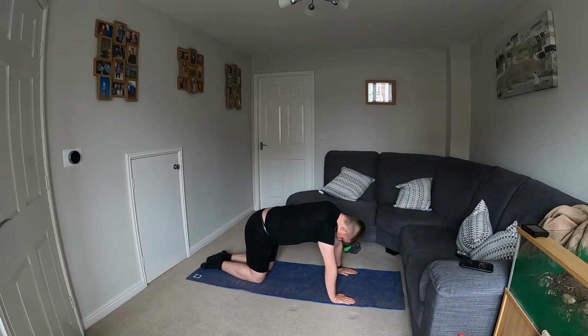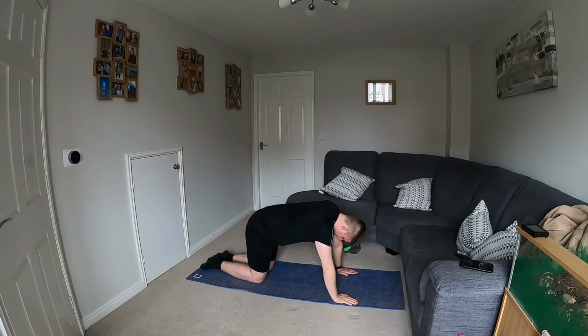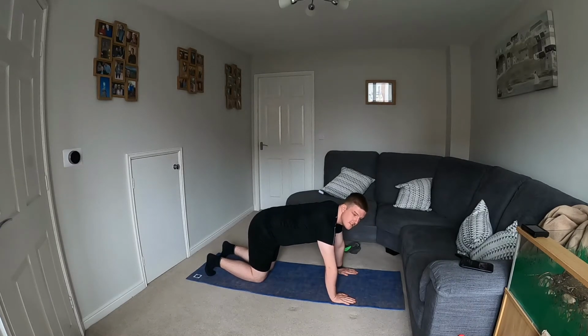In this position again, get yourself nice and set, so rotate that pelvis, make sure that you're nice and flat across here and make sure that you have got your toes nice and pointed out. From here, what we're going to do is we're going to tuck our toes under, if you can, and we are going to push through our arms, lift our knees. This is going into our knee lift now.